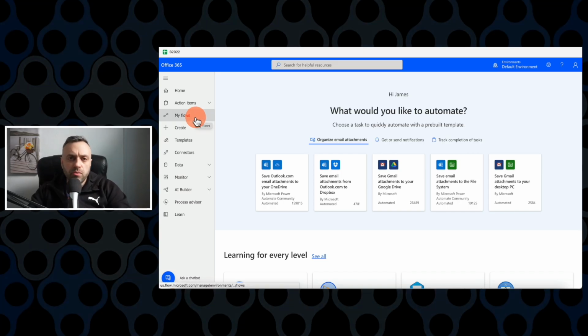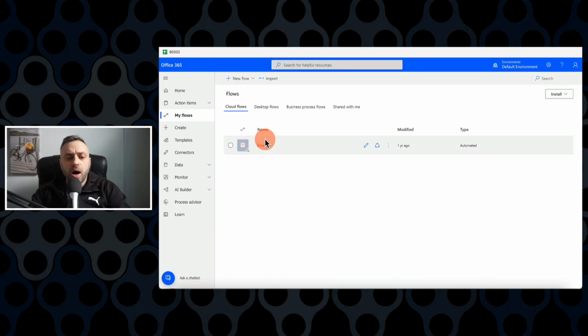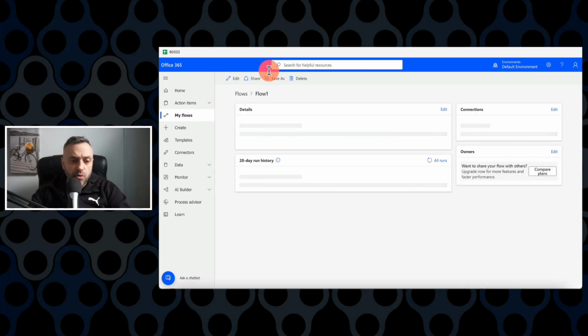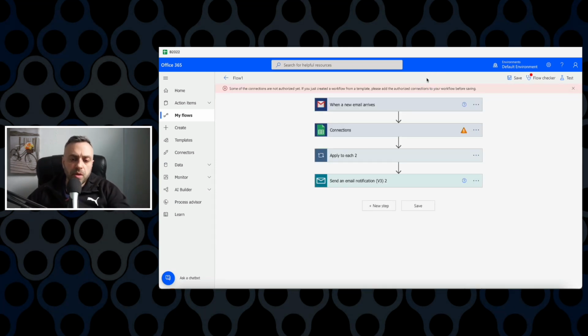And the way this tool works is that let me show you one of my own flows here. If we go into this flow, and the flow is essentially an automation, and I want to show you the power of a flow. So I created this flow a year ago. I've been using this tool for a very, very long time. So if you open this flow here and we click on edit, just to show you how everything works and show you the power of this tool, I guarantee you, you're going to be using this tool in no time. And so this is kind of the flow that we have here.